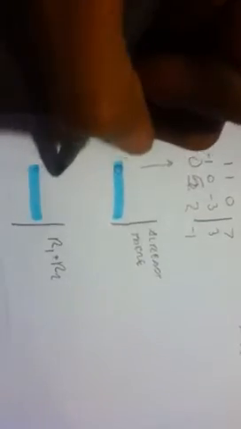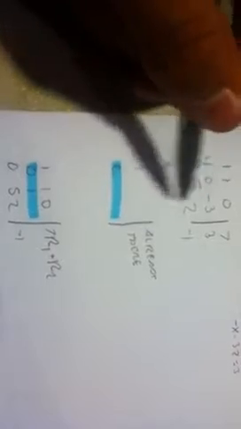So it's 1, 1, 0, 7, and 0, 5, 2, and negative 1. So negative 1 plus 1 is 0. 0 plus 1 is 1. Negative 3 plus 0 is negative 3. And 3 plus 7 is 10. Okay, so we got that part done. We got 0 on both sides right there. So our next step now is getting a 0 right here.